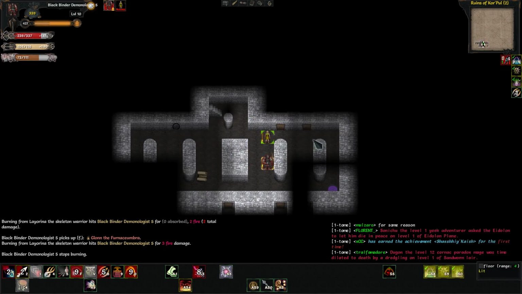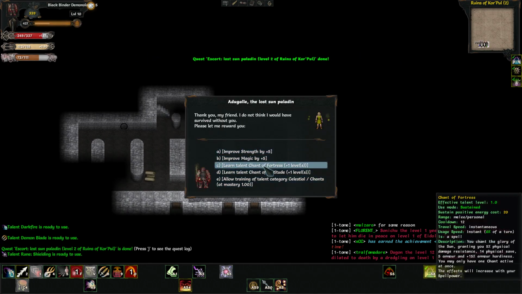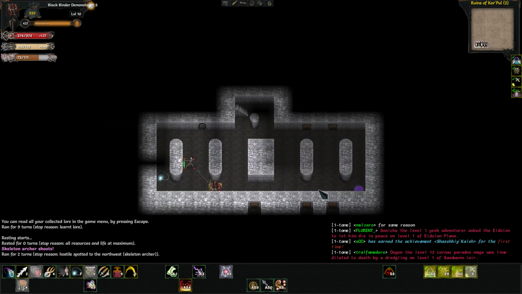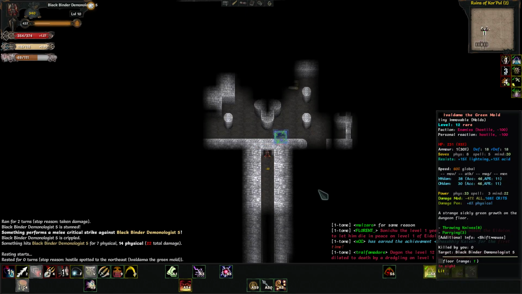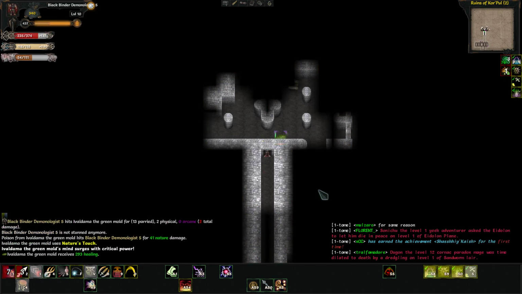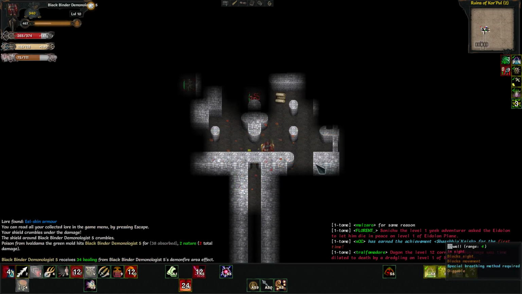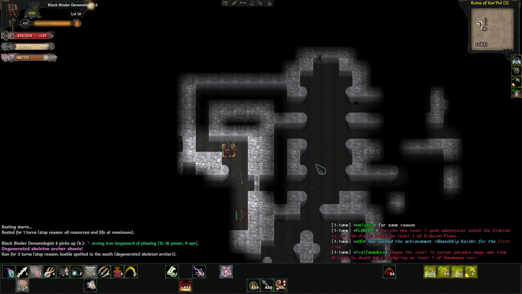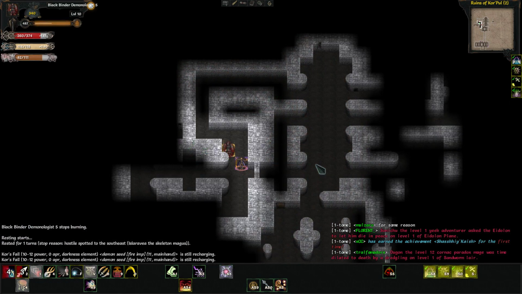Alright. Let's get Chant of Fortitude. More health. Well, that didn't work. He completely healed all the damage that I did to him. There we go. Eelskin armor. That's fun in the beginning if you're a nature user, because it procs lightning when you hit. I think it's only 10% chance, though.